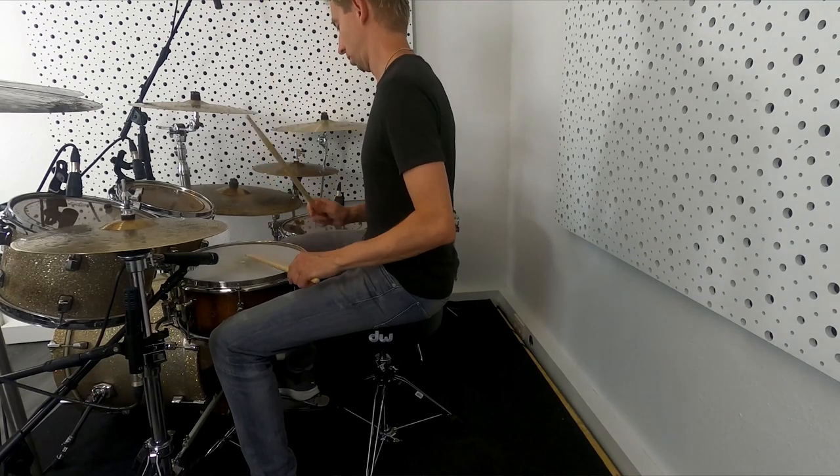In doing so, we achieve the right muscle tone — the right relationship between the necessary basic tension that we need when sitting and at the same time sufficient looseness. If we have too much tension or if we are tense, a loose movement is prevented. Tension is the enemy of us drummers and of movement in general. Too little tension creates a limp posture and prevents us from being able to keep our balance evenly.